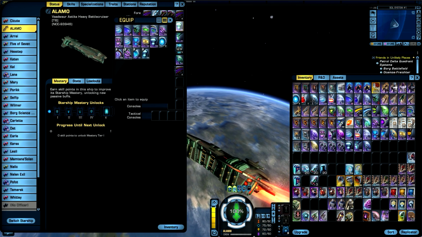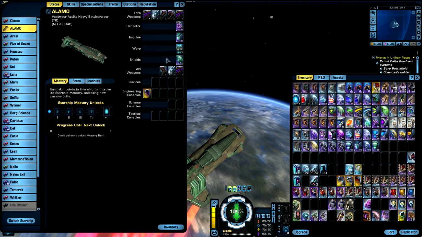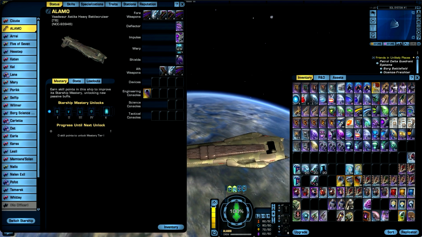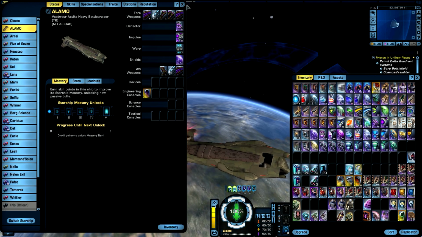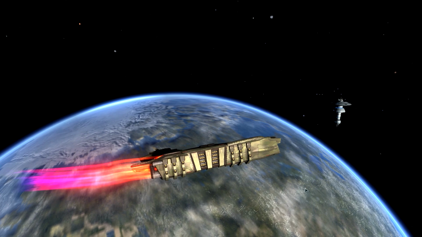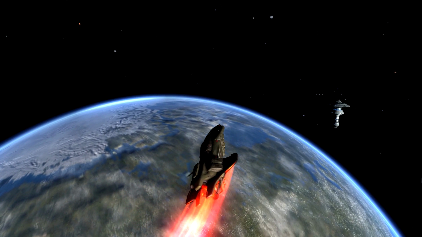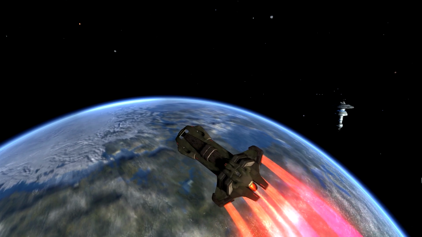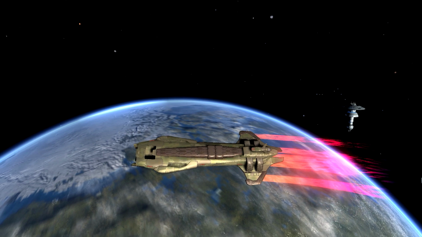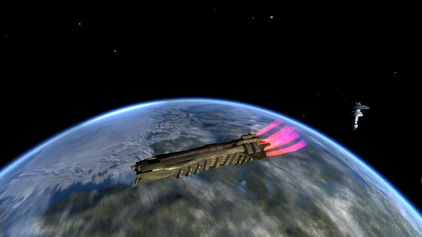What else do we have? The Solanae space set. Let's see, do we have all three sets? Yes, we do. Now the Solanae space set doesn't offer any unique visualization, I should say, just the basic stock version that this ship comes equipped with, but just to be thorough so you guys can see.